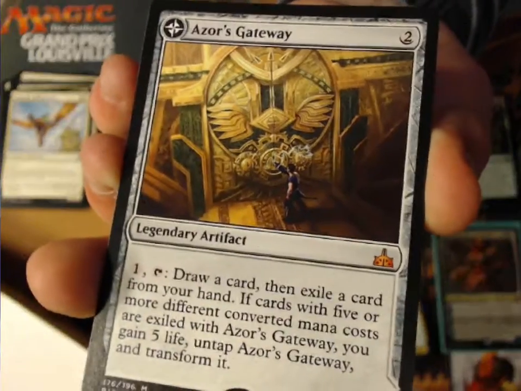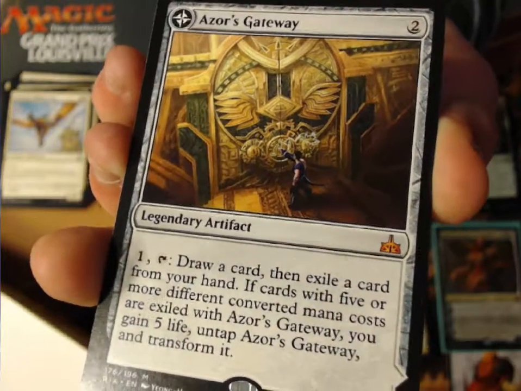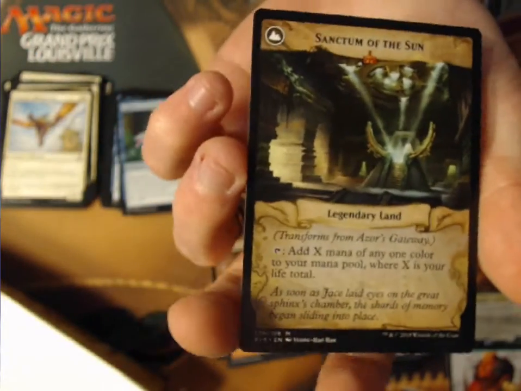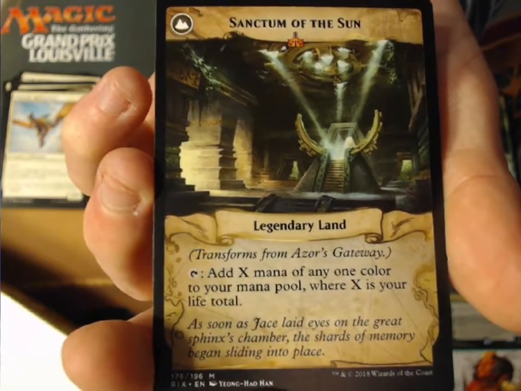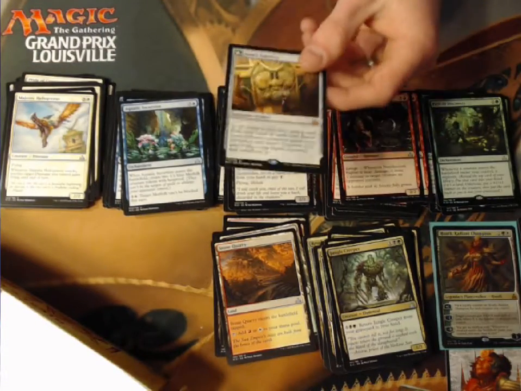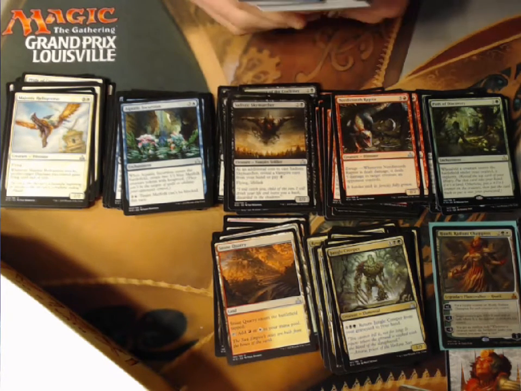Two mana, tap one in it, draw a card, then exile a card from your hand. If cards with five or more different converted mana costs are exiled with Azur's Gateway, you gain five life, untap Azur's Gateway, and transform it. And it transforms into Sanctum of the Sun, a legendary land that says tap to add X mana of any one color to your mana pool, where X is your life total. If you manage to actually flip this thing around, I think you pretty much just win the game. It's hard to imagine you can't win with that much mana. Like, your deck should be able to do whatever it was trying to do by the time you flip that.